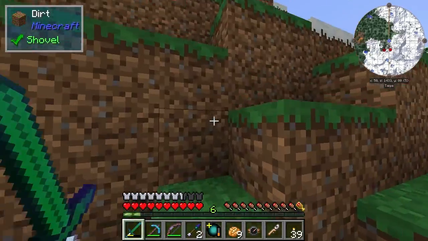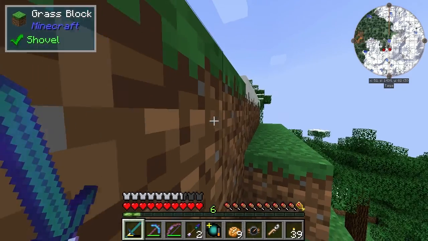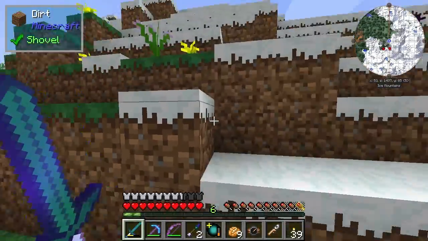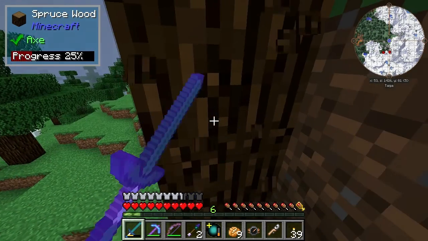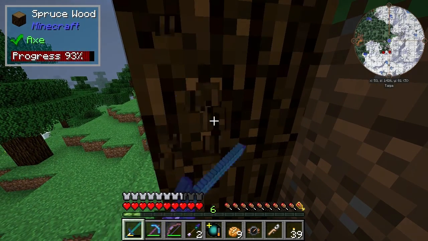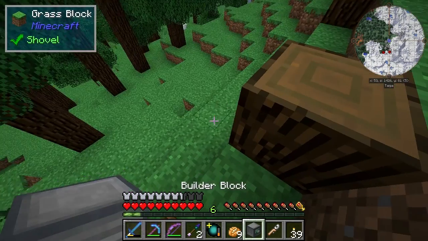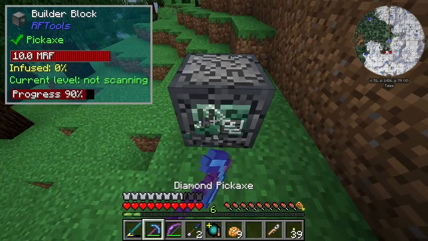Oh yeah, I didn't take the ender chest, did I? Oh, bollocks. Well, honestly, I can't be bothered to go back now. Let's just... Oh, have I got the shape cut in there? Let me just look. The shape cut is in there, so that's one problem that I don't have.